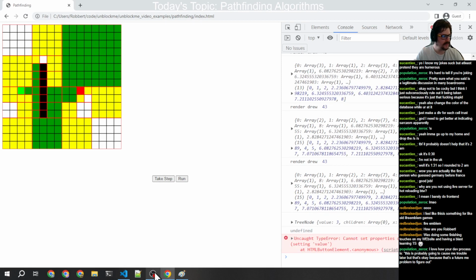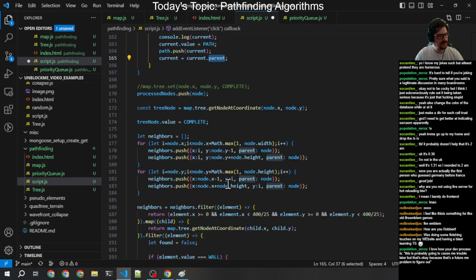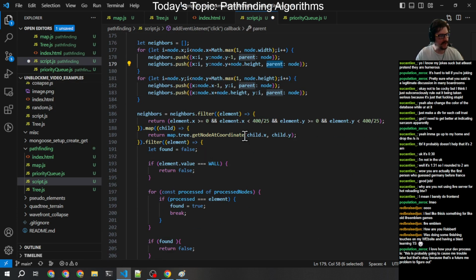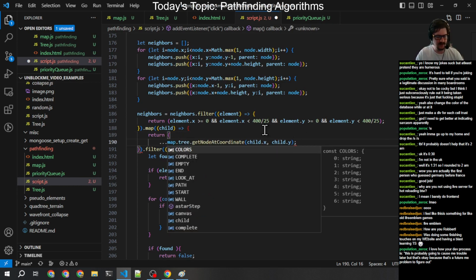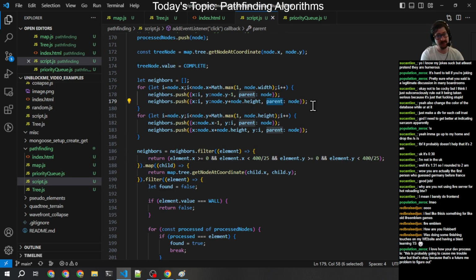Yeah, because it's undefined. All right. So if current, oh, you know why? Because it doesn't have the parent. Because this neighbor is never on there. So what we actually want to return here is, oh, but if we do this, we lose that object. That's a problem. I like that parent thing.